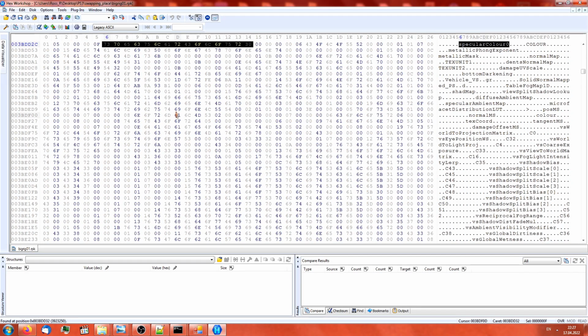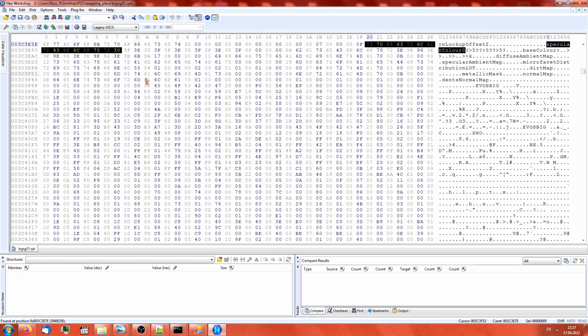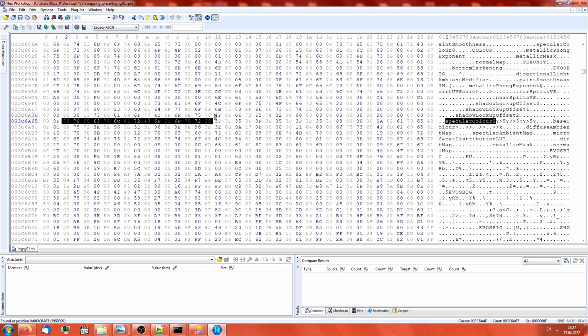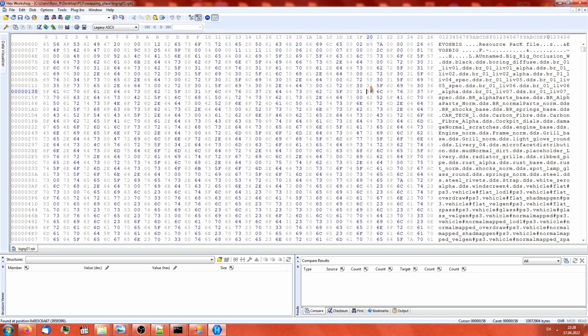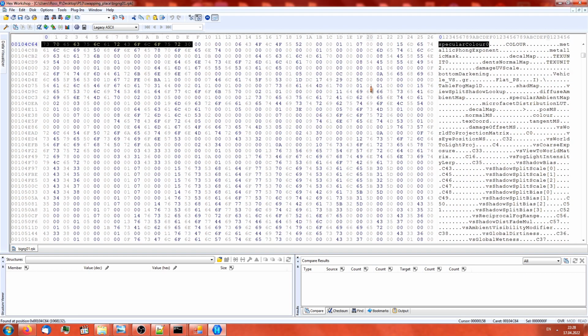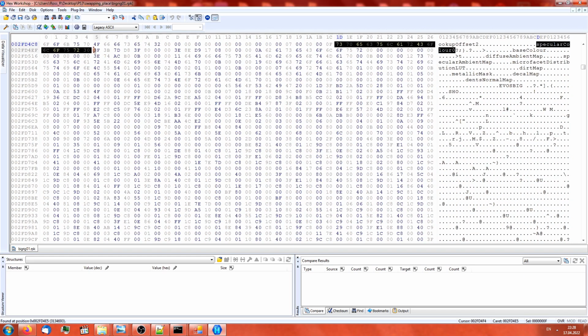Now if I click find next 3 more times, I will reach the first specular color that belongs to the second livery of the car. And to get to the second specular color of the second livery, I have to click find next 3 more times again. Here is the second one for the second livery, and so on. I hope you get the idea. Keep in mind there are also specular colors for the AI liveries, so in fact I have to replace the specular color 4 times.